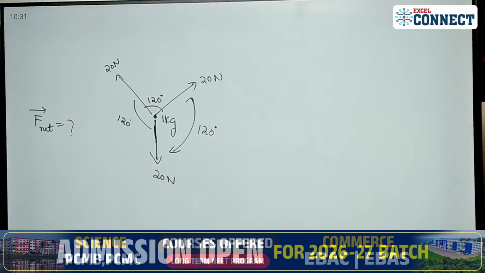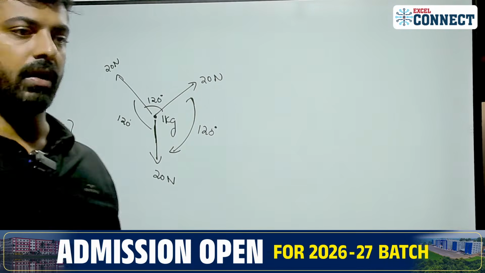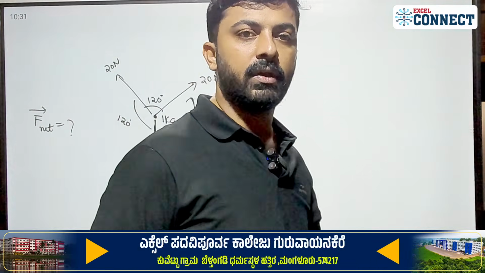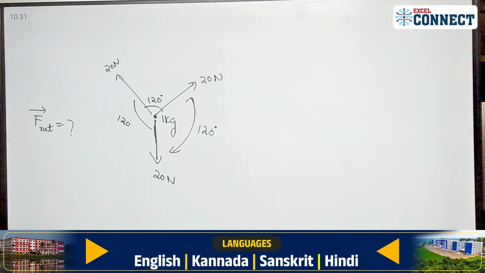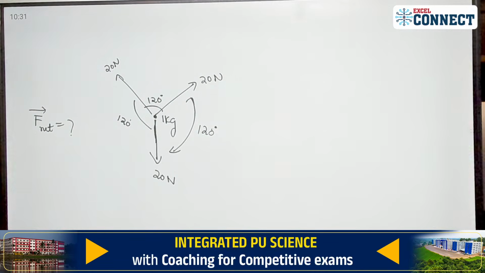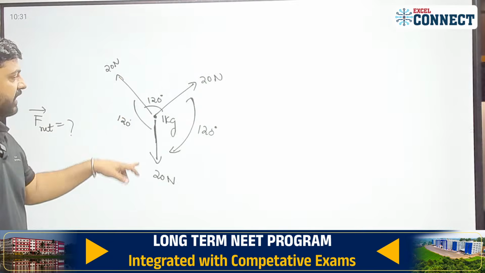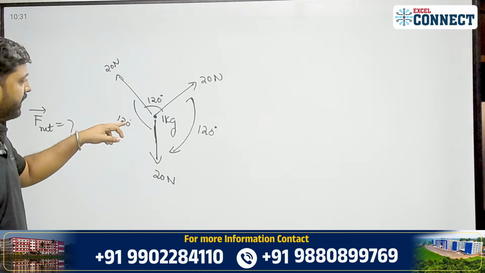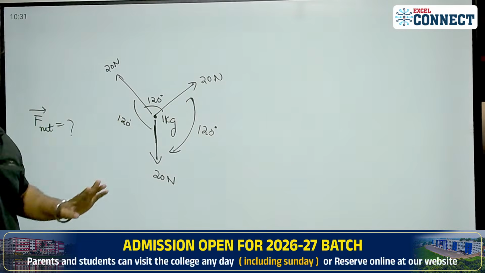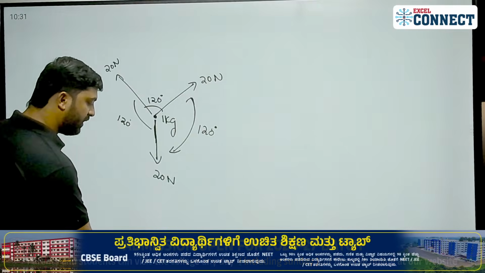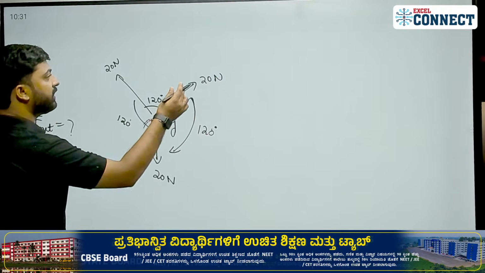Okay, this is one of the standard results you have to remember. After solving this, you can solve it in a direct way. Okay, here there are three forces, all three forces are the same. What is the angle here? It is 120 here, and it is 120, and it is 120 here, right? So how to solve this? Let us solve these two forces first.